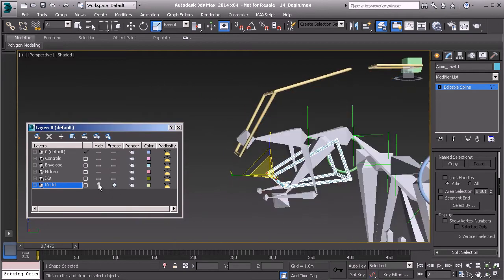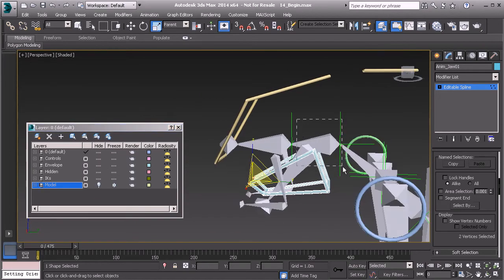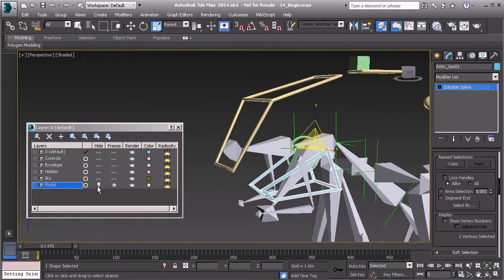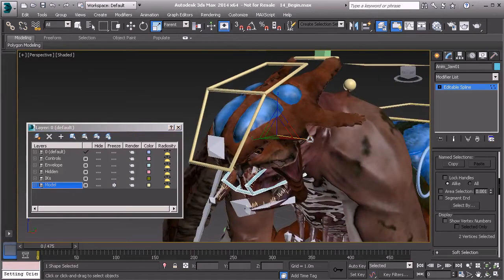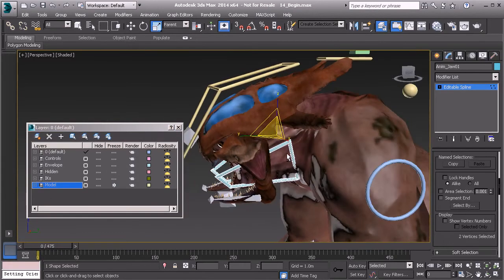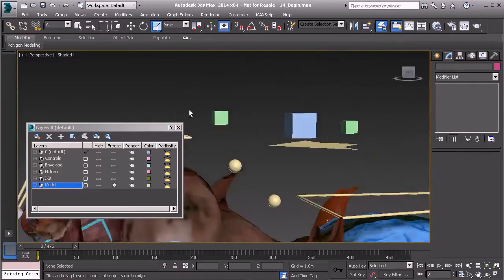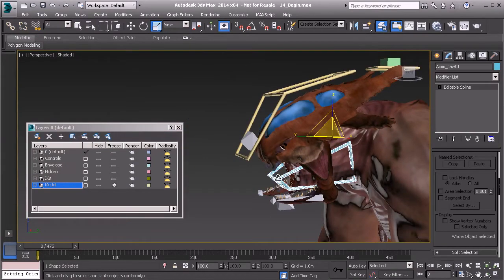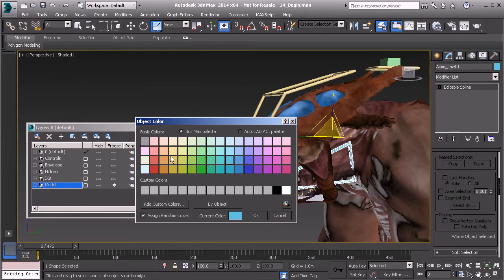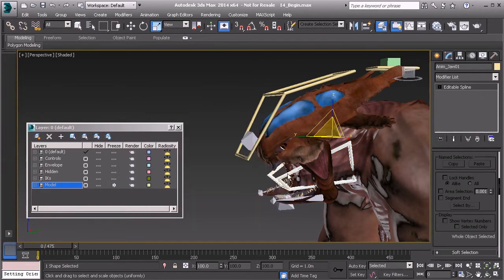Alright, now I'll go ahead and hide the model and we'll go ahead and tweak these back points. Let's go ahead and select those. And we'll go ahead and just scale these out. Alright, so from here, we can go ahead and take a look at our control. That looks pretty cool. Let's make sure we recolor it. So we use that same shade of yellow.